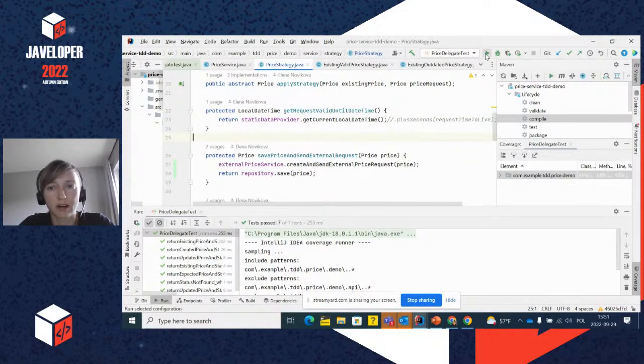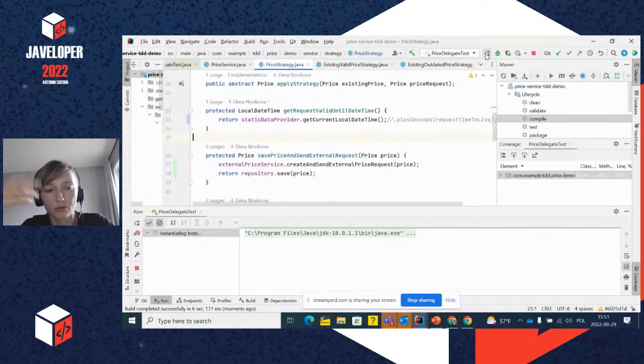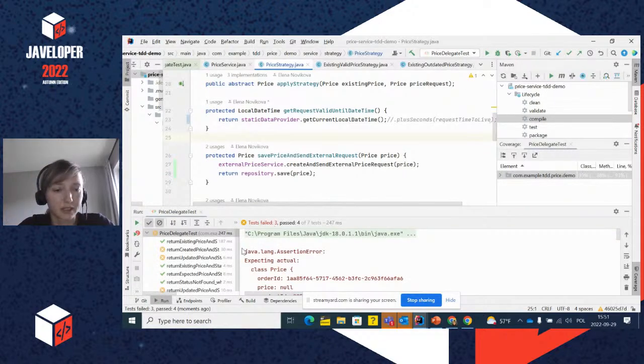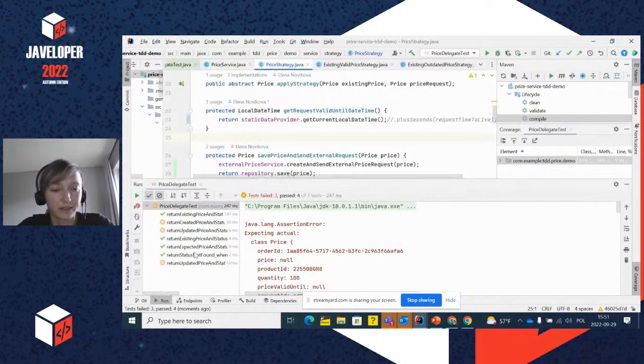Let me rerun tests. In theory, if our tests are reliable, they should fail if we break existing logic. So yeah, we can see that 3 tests failed when logic was broken by me.